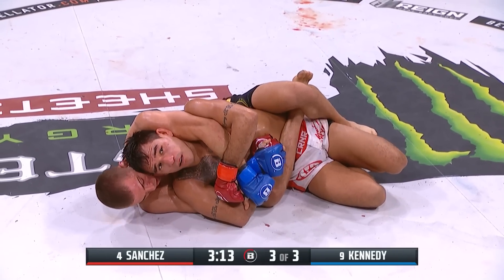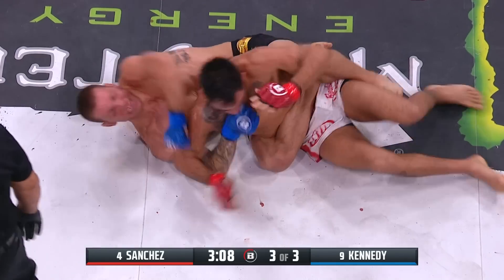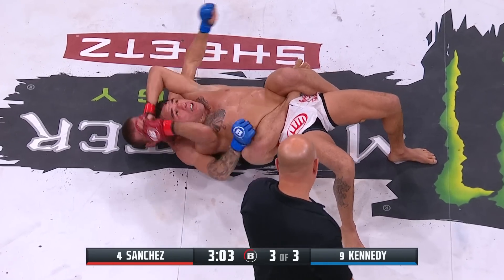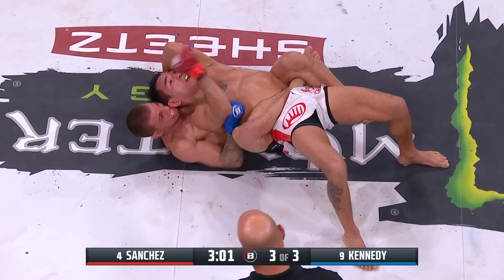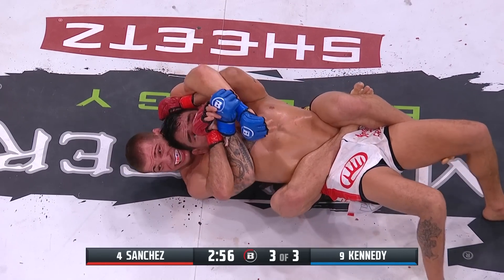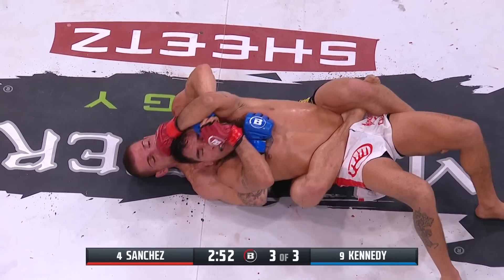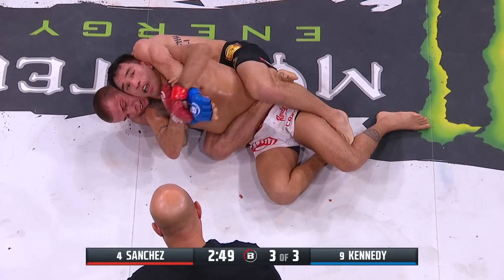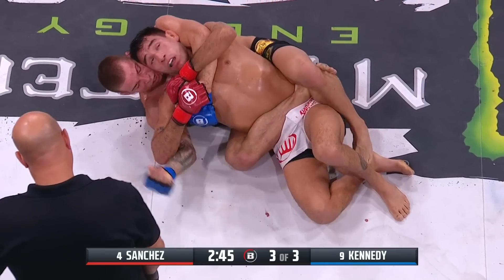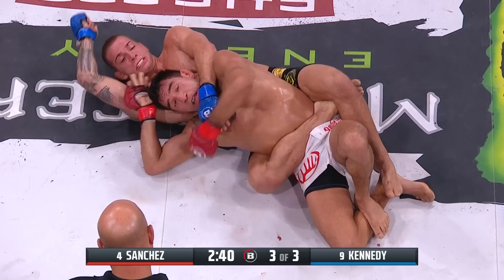Kennedy's arm is trapped inside the arm of Emmanuel Sanchez — Emmanuel knows it, that's why he's lying to that side. But if he wants to get out of the body triangle, he needs to go to the other side and put that foot to the ground. Under three minutes left in the round, Sanchez needs to find a way to escape the body triangle and get this fight back to its feet. No sense of urgency.